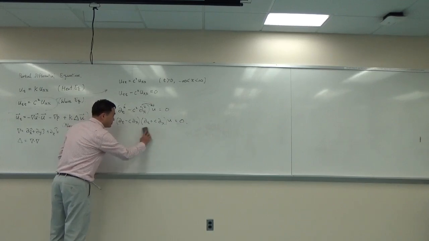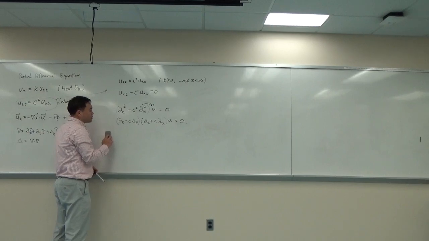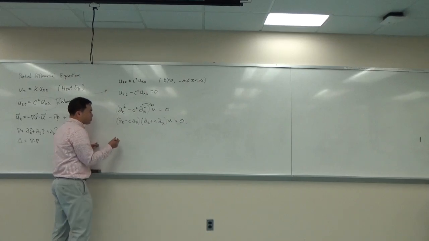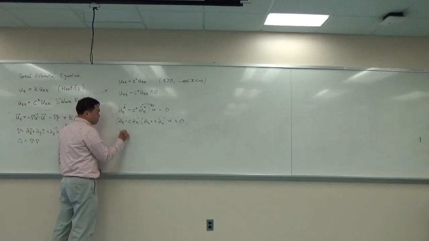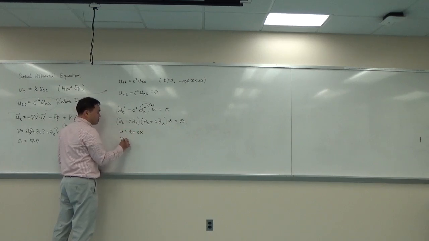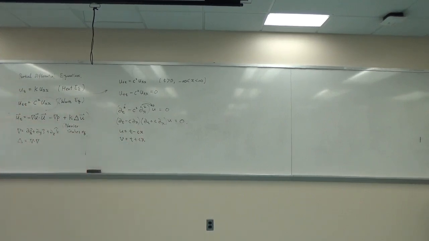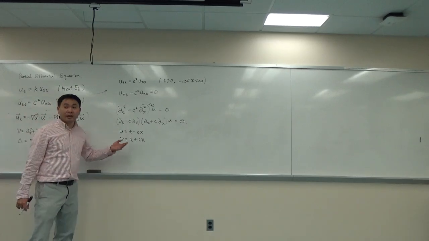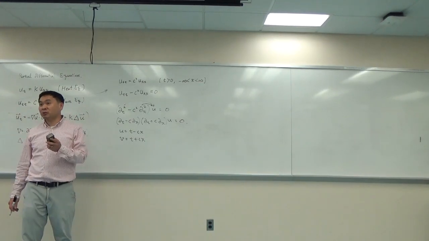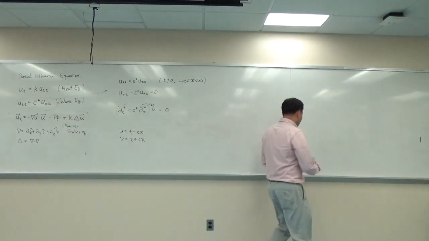But actually, we didn't really have to do this one. Rather, this thing suggests the following change of variables. I want to say that u is equal to t minus cx, and v is equal to t plus cx. How's that? Where c is a constant, x and t are the variables, and u and v are the new variables. And I want to do a change of variables for these partial derivatives. Okay. So I delete that. All right.